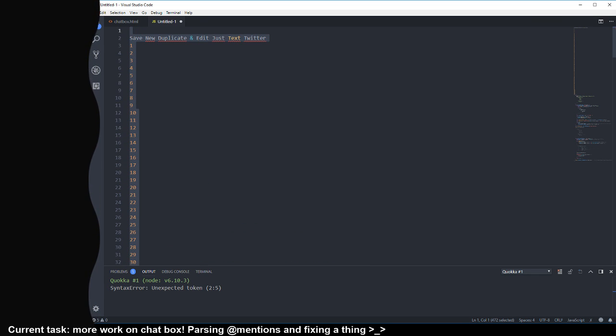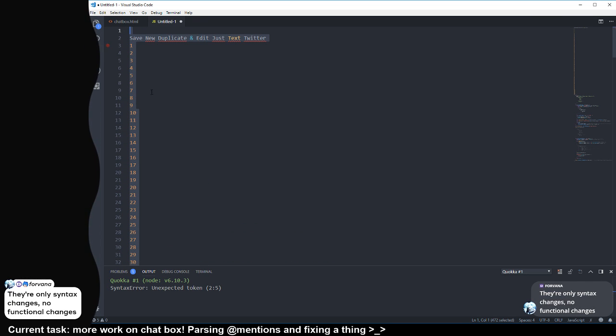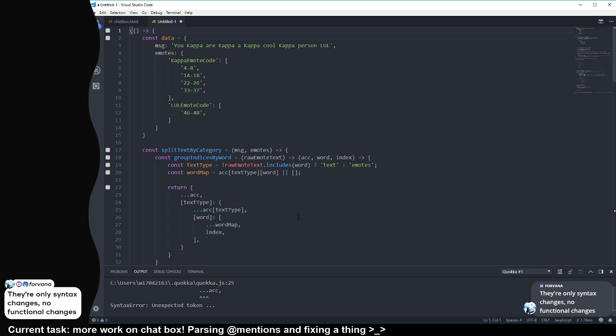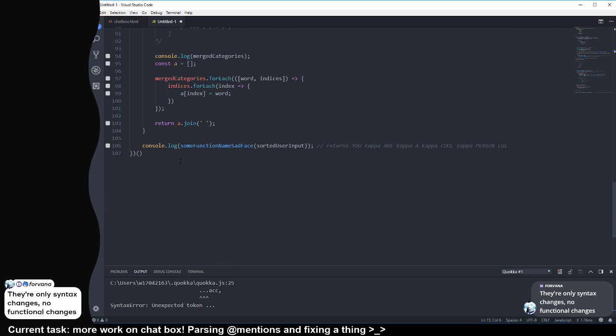Whoa, why is this here? Only syntax changes? Alright. Hold on.